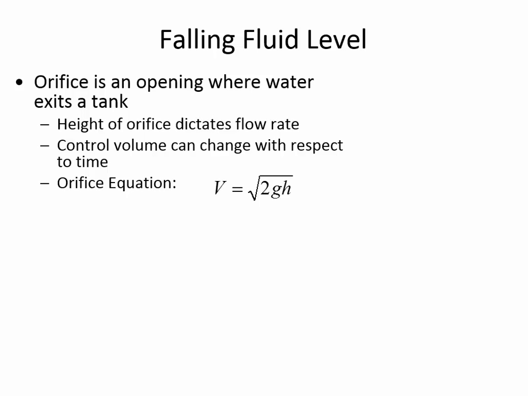What we know about location 2 is that when you have air surrounding a jet of water, there's no pressure in the water. Even though there is pressure inside the tank, as soon as the water goes out, there's no pressure there. And so P2 is 0, and P1 at location 1 is also 0. So we've just got some delta z, and then there's a velocity at 2, which we're trying to find. The velocity of the water at the tank surface is either 0 if the liquid level is steady, like it was in the lab, or it's falling relatively slowly, so we neglect it compared to the velocity head in the jet going out. So this was the orifice equation.